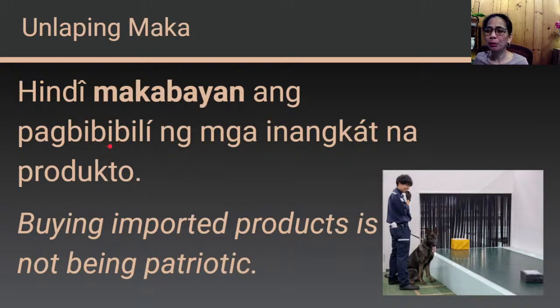Okay, so from the root word bili means buy. B-U-Y, buying. Okay, buy. So why are there lots of B here? So take note of the root word bili. So you have the first syllable bili. It's repeated twice because pagbibibilí refers to frequent buying. Not just one time buying, many times. It's been your habit to buy. So pagbibibilí. So you are referring to plural kind of transactions. Pagbibibilí.